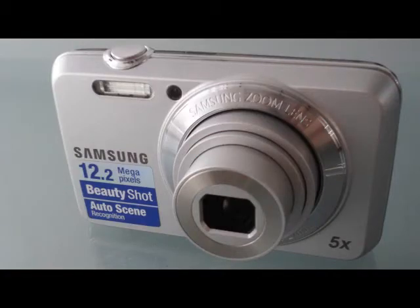Hi, I'm here with Samsung digital camera ES80. This is a highly functional camera with sleek design and compact body. So let's see the specifications.